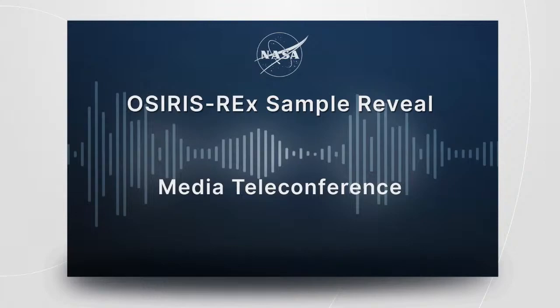He's our astromaterials curator at Johnson Space Center. Maybe you want to talk about the challenges of trying to come up with a mass based on what we know right now. Right. So the biggest challenge: we have containerized close to 1.5 grams of material off of the avionics deck. As we were measuring those particles, particularly the intermediate-sized particles, some of the larger ones weighed less than we would expect, and some of the smaller ones weighed more than we would expect. So there are obviously some variations in density for this sample. But what we can say is we're very excited about the volume of material that we have.